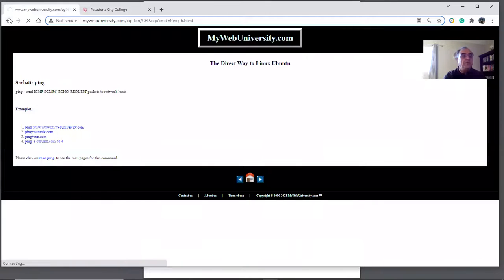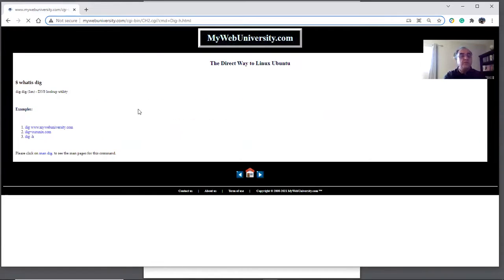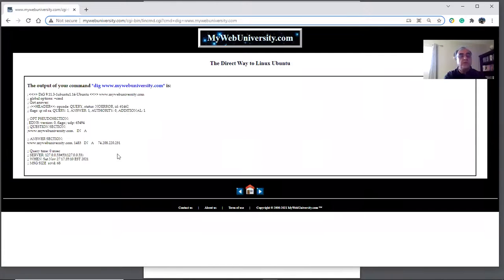Okay, so the My Web University here, I'm going to go back, close this window, and then just open this one so I have enough memory areas. mkdir Moore's ping is the dig. This command also allows you to search on a website to get an IP address and a record of the IP address with this information.